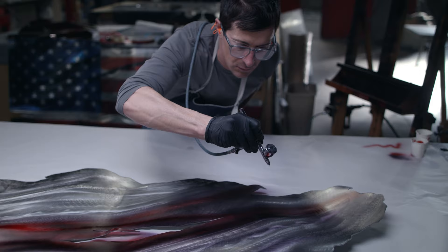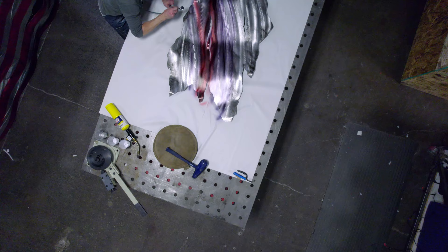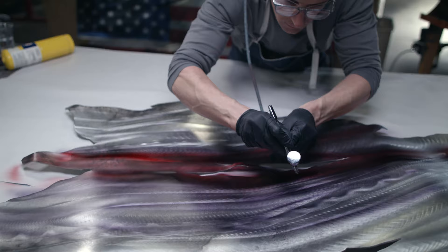The final step for the artwork is to apply color. I do that in a few different ways — I use an airbrush and another air-powered gun called a touch-up gun. I'm generally putting down transparent acrylic paint, paint that you can see through. It's similar to stained glass, so you can see through the color and see the reflective metal underneath.